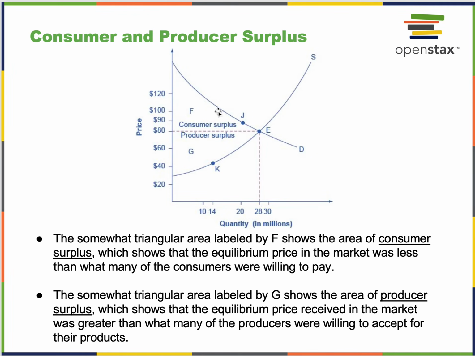So we put the price here, and we have a point right there. People would have been willing to pay this much for that quantity, but they're paying less. So that's a consumer surplus. So the consumer is made out. Same thing for the producer. If we sell it here, the producer was willing to sell at that quantity for a lot less. But if they get more money for it, this distance from there to there is gravy to them.